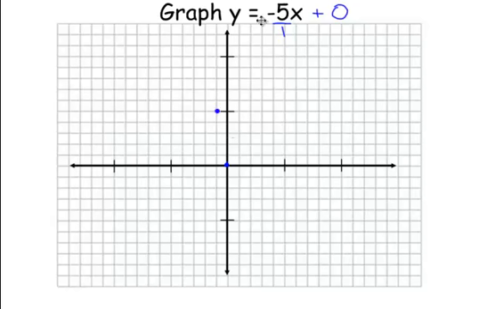Now in general, I just know that the slope is negative, so it has to go up to the left. I could keep doing that. If I'm going to connect them, it would be a little more accurate. There's another point. And I can go in this direction as well. Down 5 over 1, and I probably have room to do one more. 1, 2, 3, 4, 5 over 1, and then I could connect them. And there's our graph of y equals negative 5x.